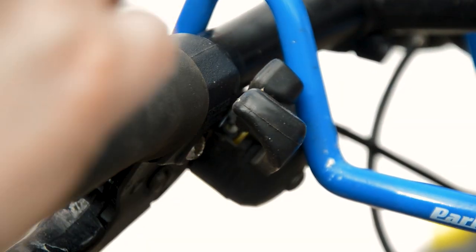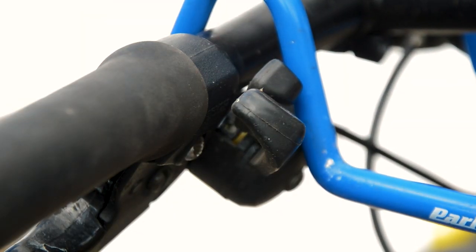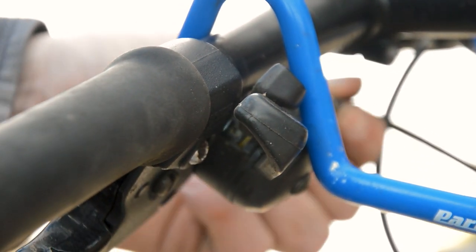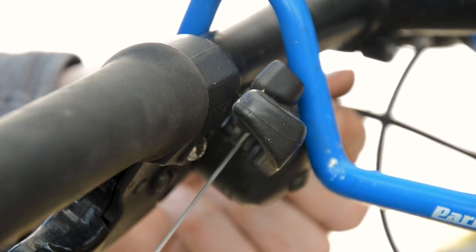Make sure your shifters are in either small ring on the front, well, small and small actually. First gear on the front and top gear on the back, so 7, 8, 9, whatever. And then your cable will just pop right out of there. You can just pull it through.